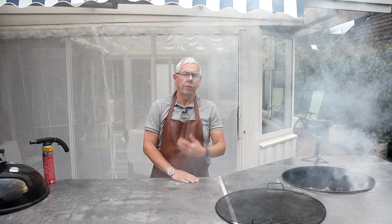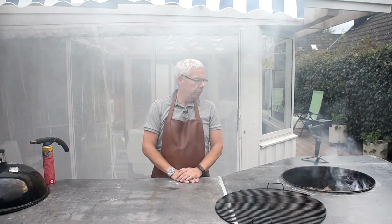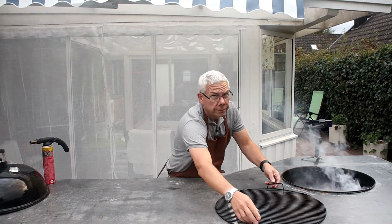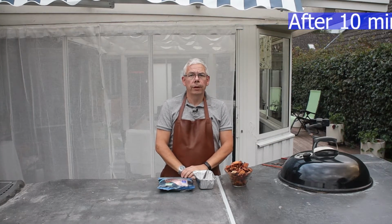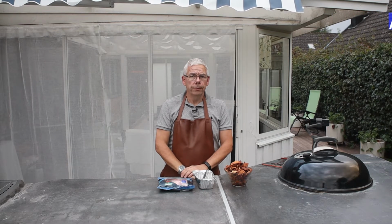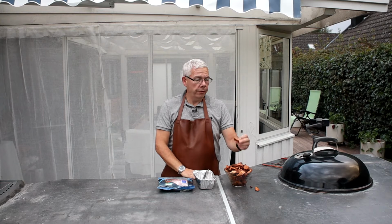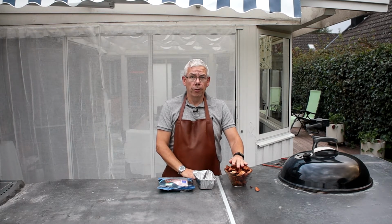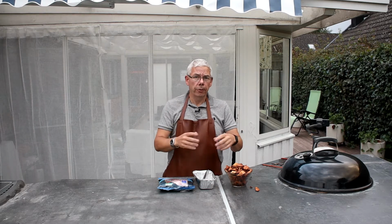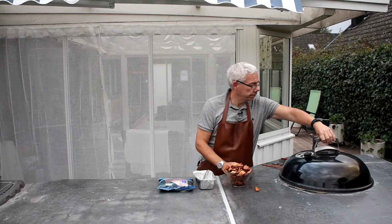Now we start heating it up, so we have a good heat before we put the apple chips on. So just have to wait. Now the grill got up to around 125 degrees Celsius, so that's good. Then we're gonna put in some wood chips of apple. I have soaked them in water for approximately an hour before, so they don't just flame up but create more smoke. So let's put in the wood chips.